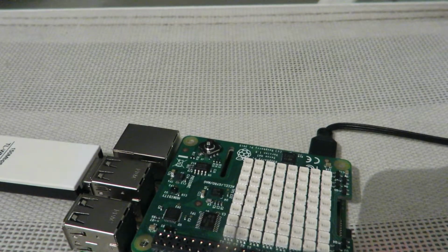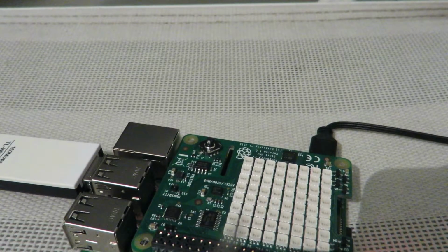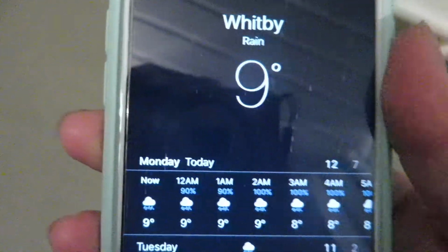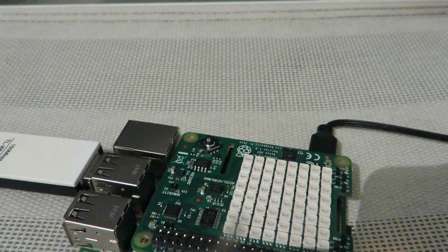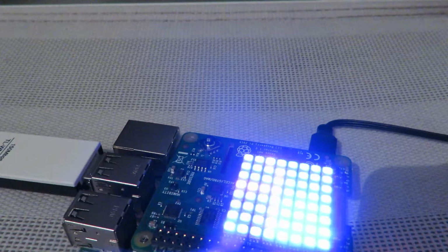So I wanted to test how it works outside. I have put the Raspberry Pi on the front porch of my house. Right now it's raining outside and it's 9 degrees. Now let's run the program. This is displaying temperature is 9 degrees, humidity is 72%, pressure is 987 mbars.